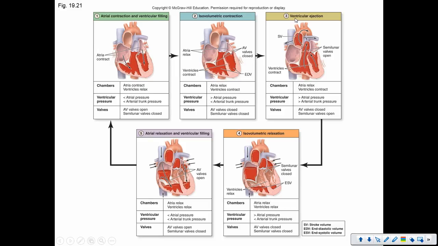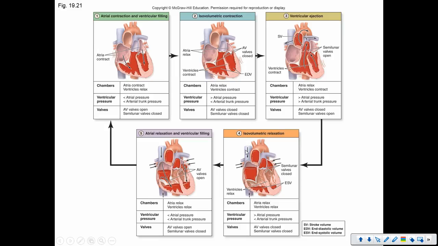The next step is ventricular ejection. Now that the blood cannot leave through these atrioventricular valves, it has no choice but to leave through the valves that allow for the blood to move through, which are these semilunar valves. So blood is going to move from the right ventricle to the what trunk? Pulmonary trunk through the what valve? The pulmonary valve, pulmonary semilunar, and then the left ventricle is going to eject blood through what valve? The aortic semilunar valve, yes. Okay, so you can see here, the atrioventricular valves are closed, semilunar valves are open.